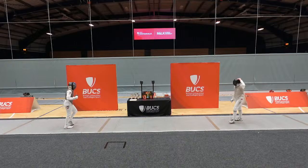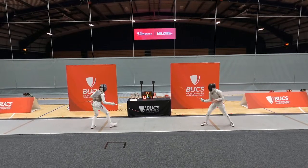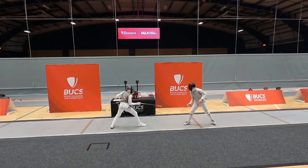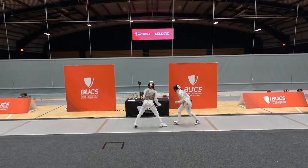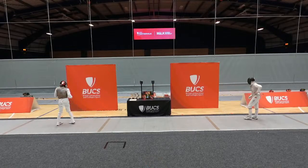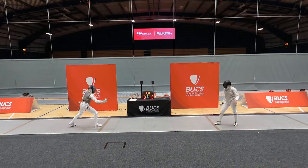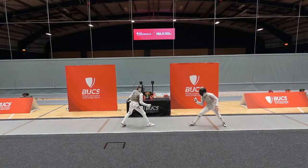Yep. Stepping in, a little bit more force than she's been. She's been very good, nice and patient on her defense previously. So a little more force on her. Just a little bit of nerves creeping in. That's a lovely hit. Yeah, absolutely. That's that timing. A step in, crush the distance so he can't finish the attack. I think this is the closest to fight spin since the beginning. Absolutely, yeah, definitely.